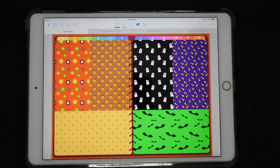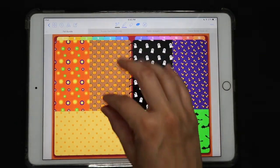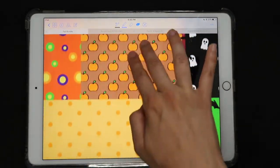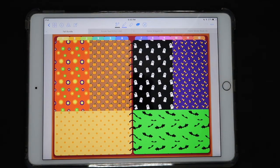So you have 4 sheets with 12 different options. These are just solid colors, and these have, you know, some icons for fall with pumpkins and these yellow orange colors. Of course, you also have them for Halloween. So I can't wait, guys, to see what ideas you come up with decorating your spreads with these papers.